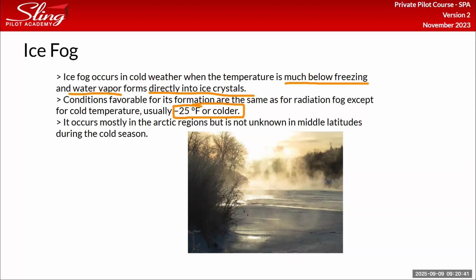Yeah, so it's comparing it to radiation fog, except for how cold the ground is. So it's working sort of like radiation fog in the formation, except when the air on the ground is reaching its dew point, it's forming directly into ice crystals and creating ice fog. Yeah, Arctic regions.